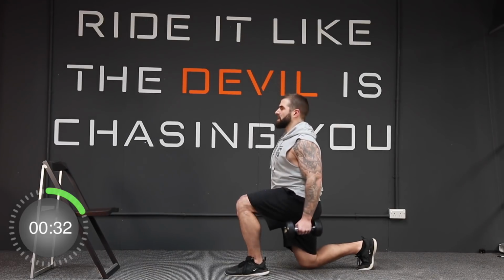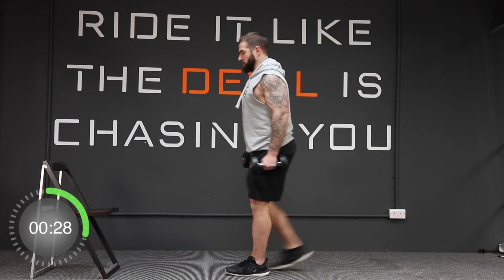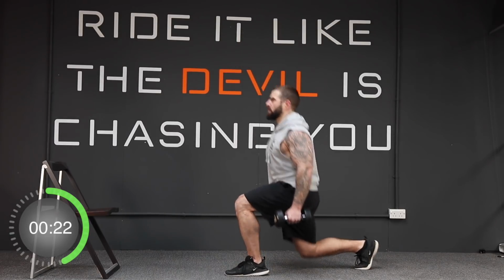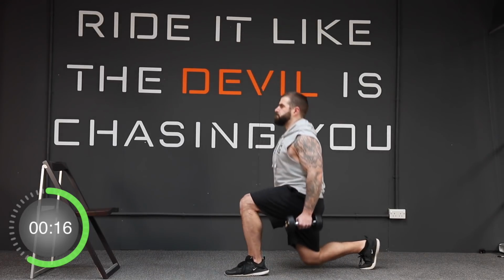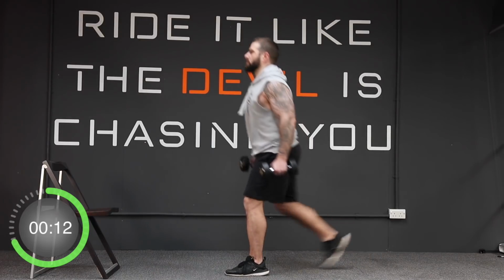And like I said, I've been using lighter weights up to this point. If you've got heavier weights at your disposal, let's go up a few pounds or a few kilograms. Try and work a little bit harder. This is the last week of the boot camp. But if you don't have heavier weights, just use what you've got. You'll still get a good workout.